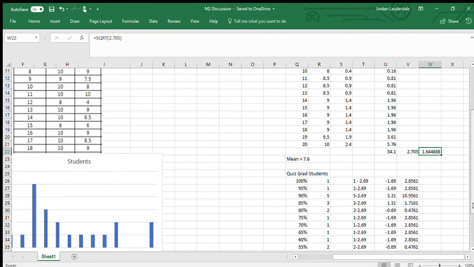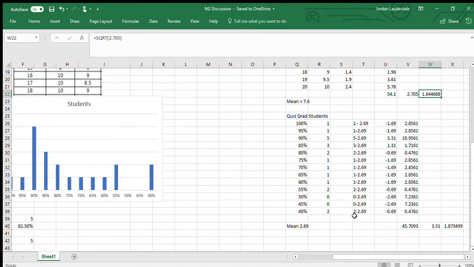And if we move down here, we can see the exact same thing, but just for the second graph, which you can view on this side of the screen. So we have all of our values here. Our original graph just copied exactly from what we have here. And so what we did is we're going to add up the amount of students for each. We're going to find the average, or the mean, which is 2.69 students. So that means on average, 2.69 students are scoring per a certain grade.